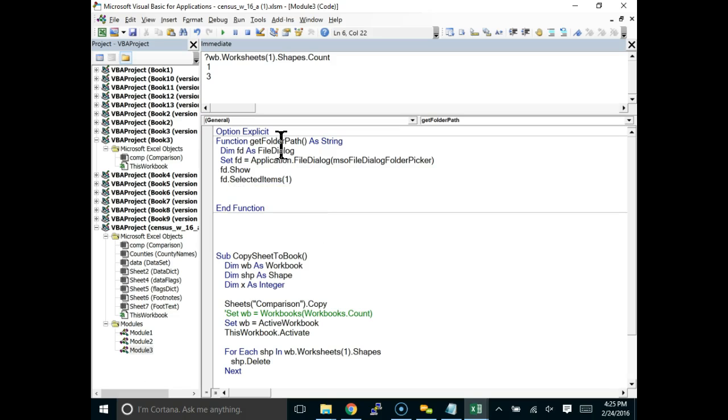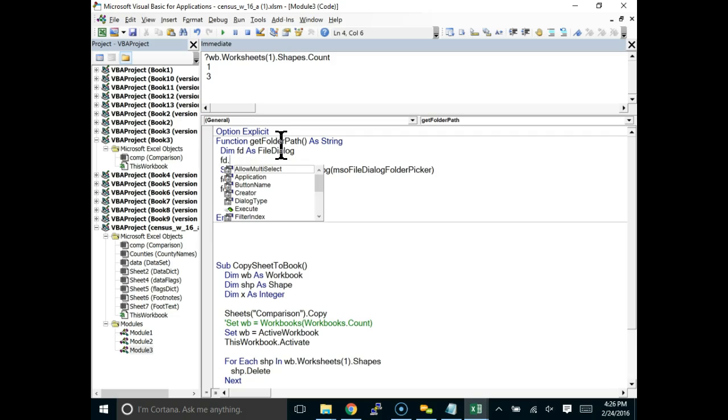The whole idea here is that the file dialog, you can select multiple things. I want this file, and this file. And so instead of just having a value that's the one selected, it's got a collection of which one's selected. And we're not telling it to allow multiple selections. In fact, we could expressly deny multiple selections. fd.allow multi-select equals false. So before we open it, if we tell it we're not going to allow multi-selection, you can only select one. It's still going to return it in this collection of selected items. And so I'm going to set the name of my function equal to that, and that should be the return value.